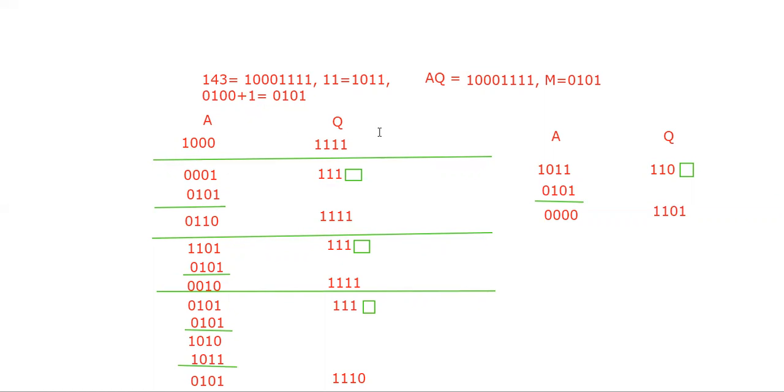So if you want to perform division of two bigger numbers or two greater numbers, then you are again going to have to increase the number of bits, as we have already discussed in case of Booth's algorithm. If you want to perform multiplication for bigger numbers, you need to increase the number of bits. Okay, so same goes for division also. Okay, we'll stop here.